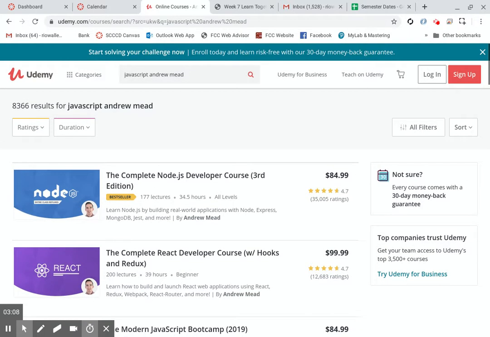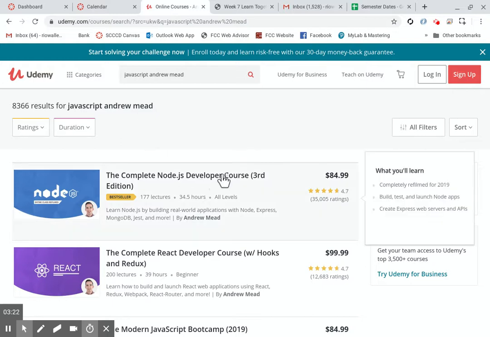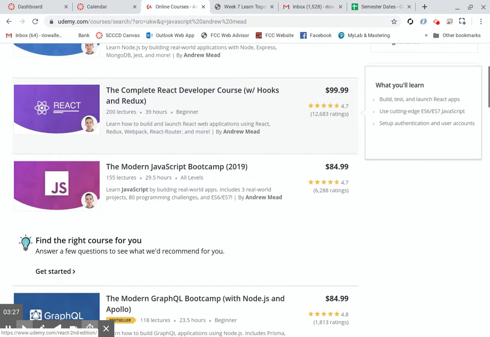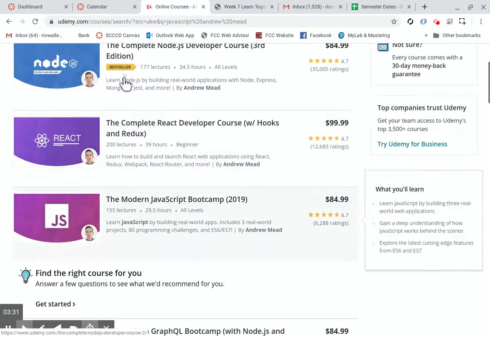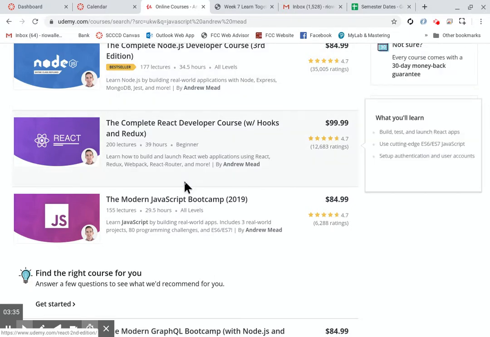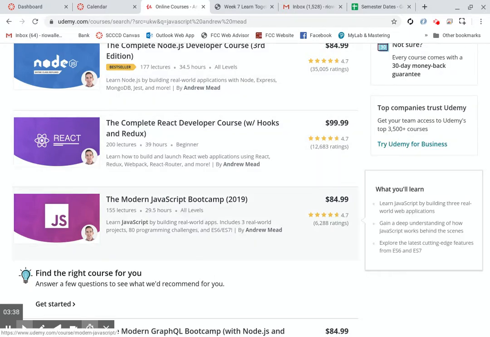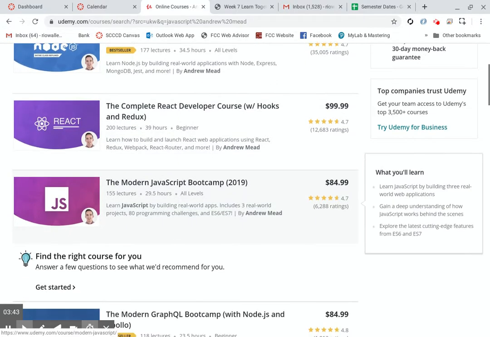The reason I'm having you set up the account is the sooner you set up an account, the sooner they're going to start marketing to you, and you will almost instantly, as soon as you sign up, maybe within a day or two or maybe more, you'll get these prices discounted. Now, my students who are now enrolled in the course we're doing for JS, because I'm actually using Andrew Mead for both 93 and 94, I've heard them say they've gotten it as low as $11. I think I paid $15. So that course, you don't have to buy this one, of course.